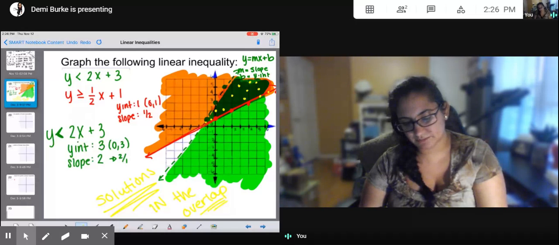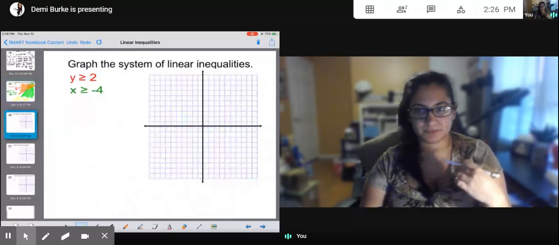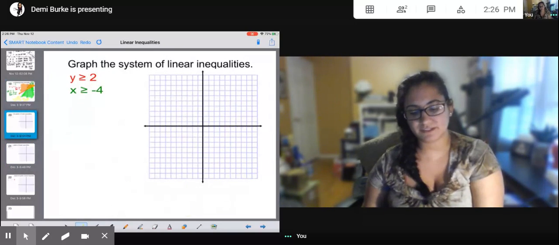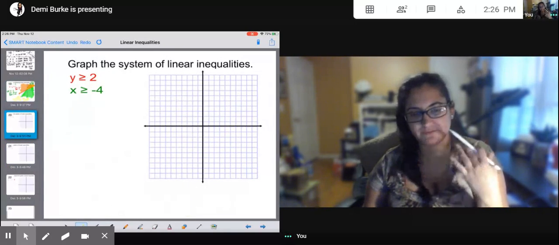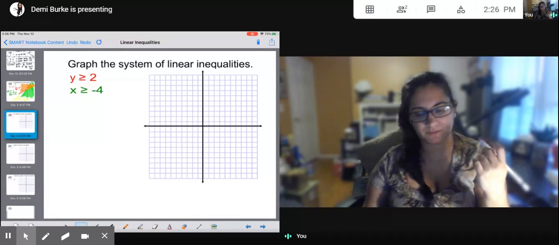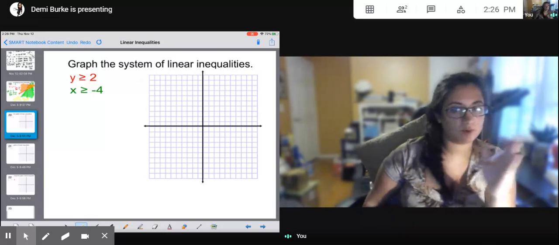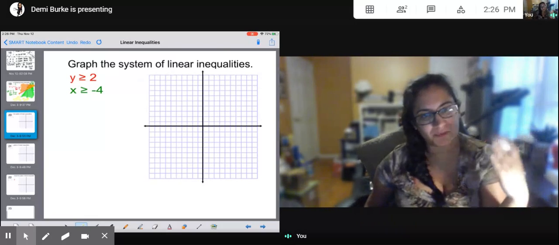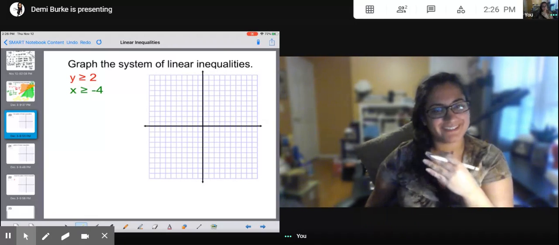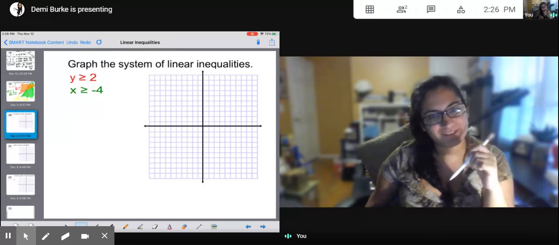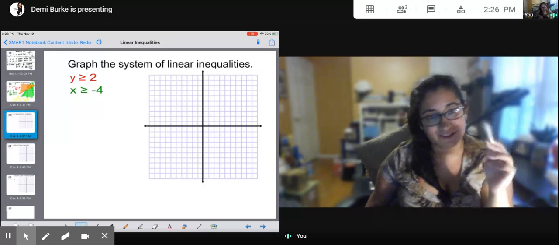So let's say, actually this one's perfect because it has a vertical line and a horizontal line. These are not quite in mx plus b form. They're a little different. You might remember when they first taught you about this, horizontal lines have a zero slope and look like y equals, and vertical lines have an undefined slope. They're straight up and down. They're vertical, they're undefined, they look like x equals.